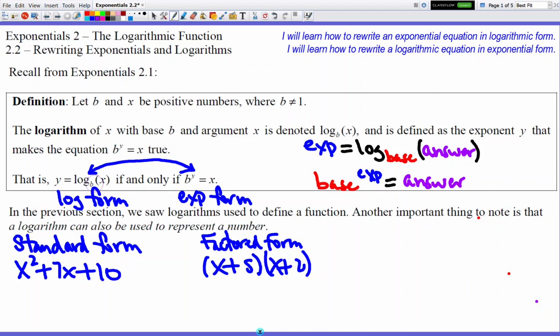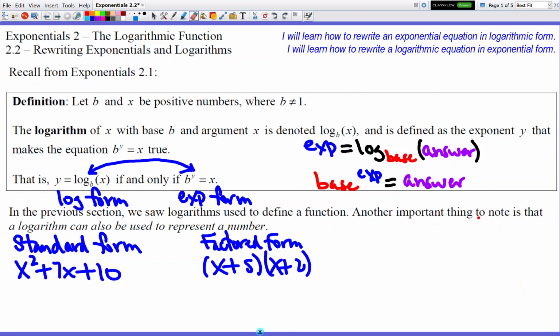If you like the word form of log form and exponent form, you can use this. Sometimes when students see colors, they're more likely to remember it that way, because your brain and your eyes focus on colors versus similar letters. Either way is fine with me. You can use the word form, or you can use the formula they have in the first slide. It doesn't really matter to me. Whatever works for you.